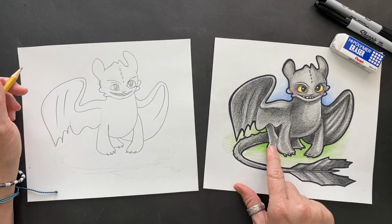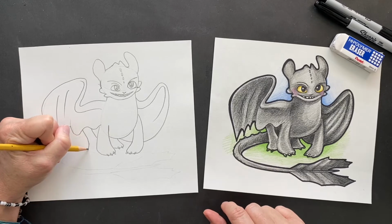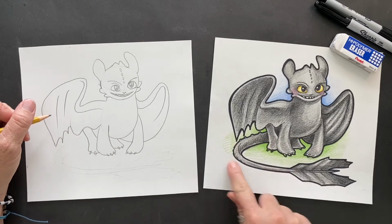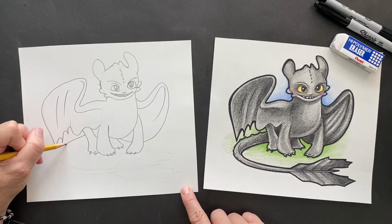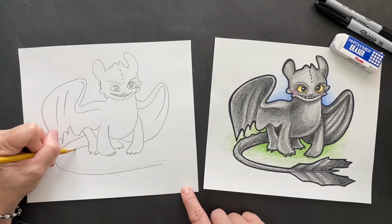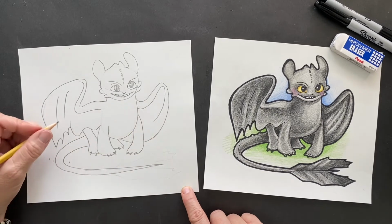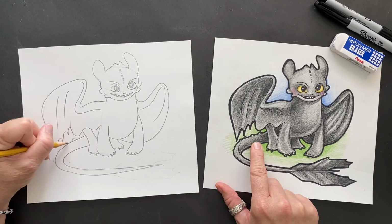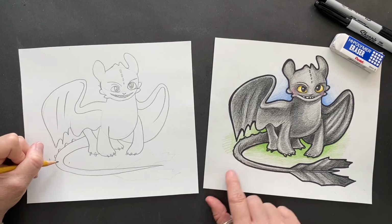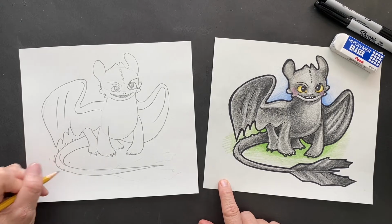All right, so let's do his back leg. And put his little toenails in there. And he's gonna have this long tail that's coming off. So from here, they come out and come back in. Out, come back in. And he has little lumps. Bloop, bloop. And you wanna make them smaller as they're going down a little bit. And this part will make it come in a little bit. We're not gonna be able to see this really because it's just coming down.